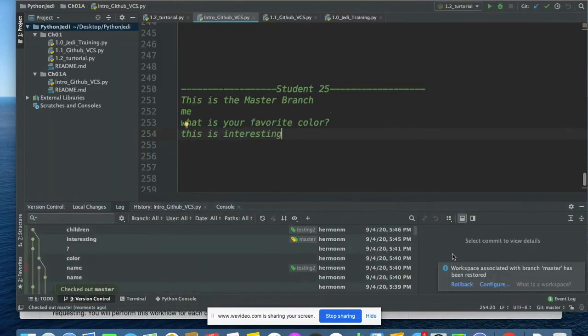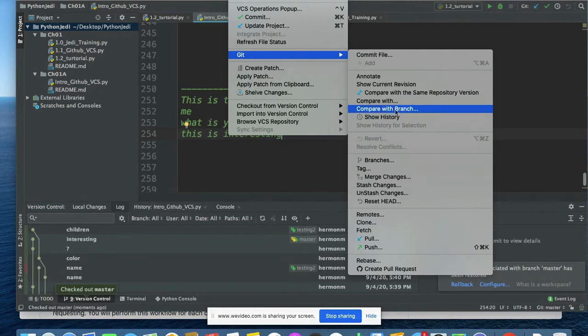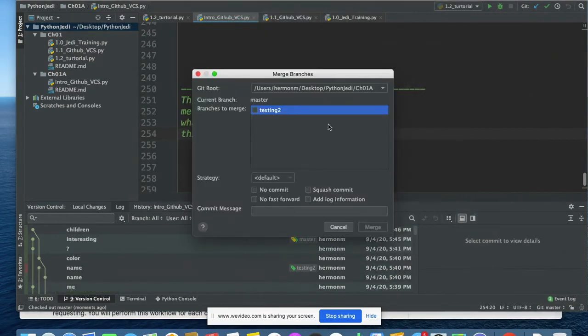I'm going to check out the master. And I'm going to come up to VCS, Git, and I want to merge changes. Merge changes. And it says the current branch you're on is master, and it says the branch is to merge, and there's only one branch. Now, I guess I should have showed you that. I could come down here and I could click plus new branch, and I could do some other branches. Then I'd have a whole bunch of branches going along out here. But I'm going to click that because I want to merge that.